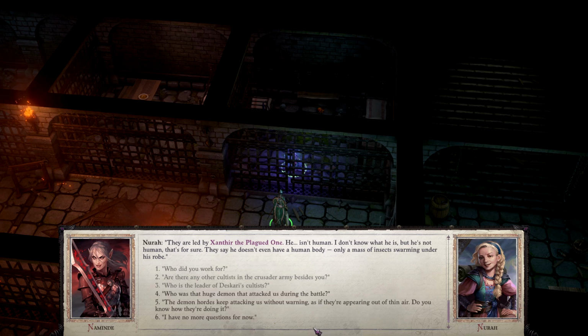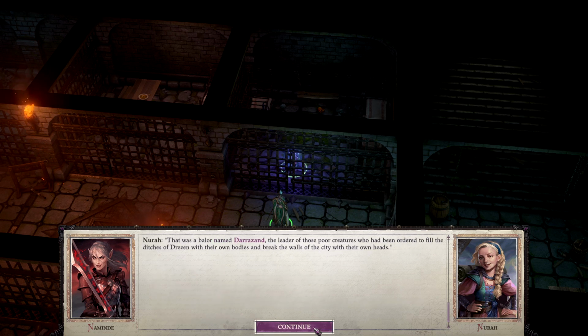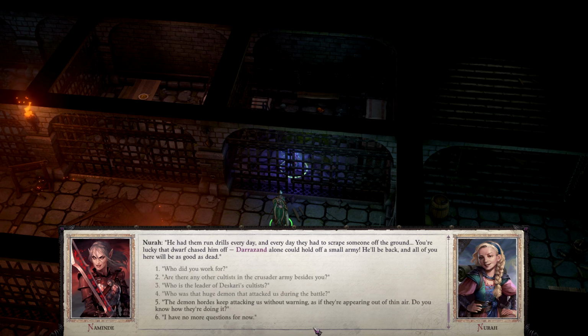Okay. Who was that huge demon that attacked us during the battle? That was a Baelor named Darazand, the leader of those poor creatures who had been ordered to fill the ditches of Dresden with their own bodies and break the walls of the city with their own heads. He had them run drills every day, and every day they had to scrape someone off the ground. You're lucky that dwarf chased him off. Darazand alone could hold off a small army. He'll be back, and all of you will be as good as dead.